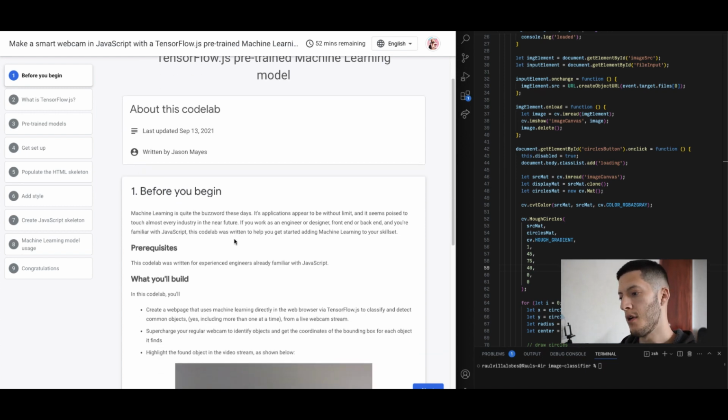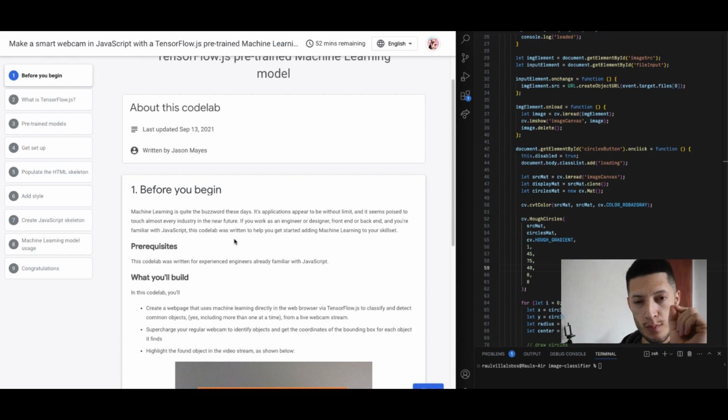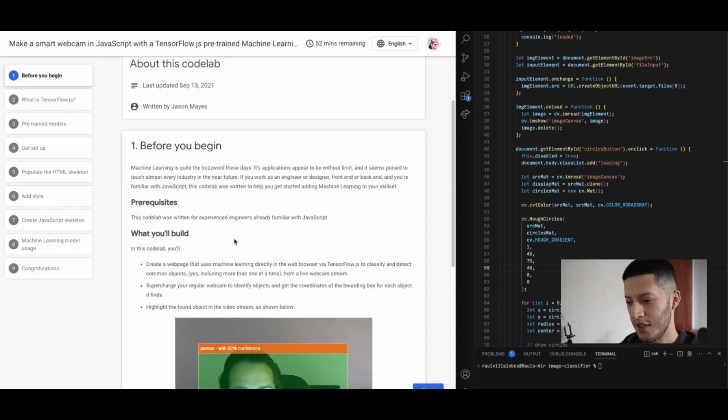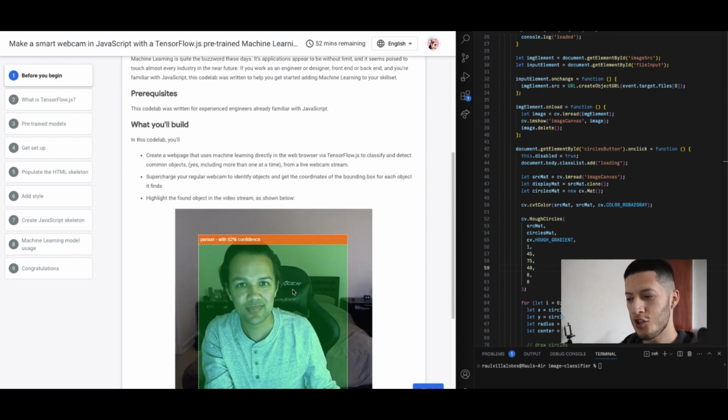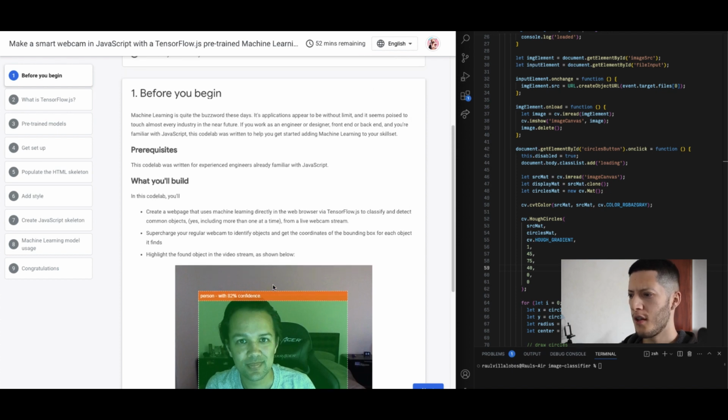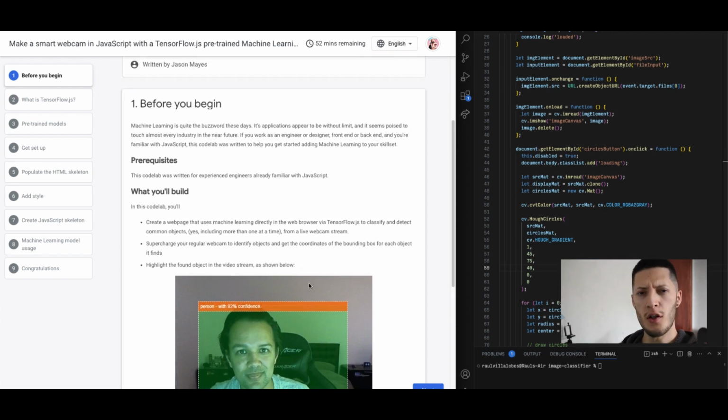Today we have a little bit of a different tutorial. It's a whole different tutorial, but this time instead of reading circles for the image reading, I want to read just things, and I'm trying out a different one. So we have TensorFlow right here, TensorFlow JS, as opposed to the one that I was using before, which was OpenCV.